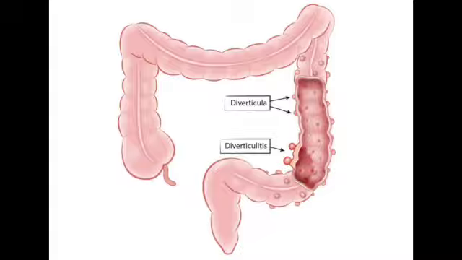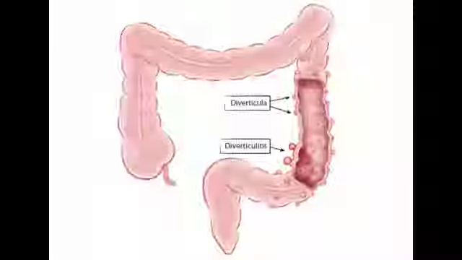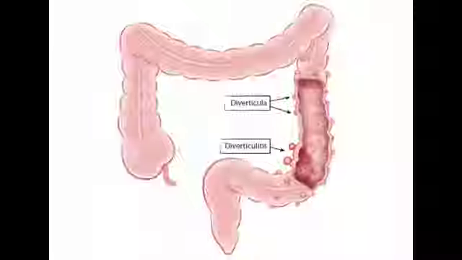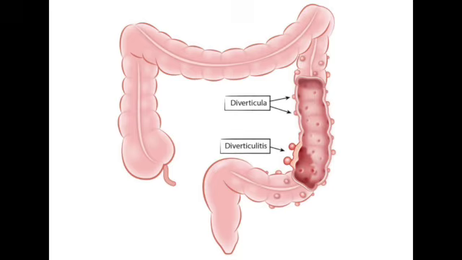Exactly. Now here is where it gets really interesting to me. The source material brings up this demographic split. It seems like where you live, or maybe your genetic background, actually dictates where these bubbles form. This is one of those facts that really highlights how diverse human biology can be. There is a very, very specific contrast between Western populations and Asian populations. So lay it out for us. If I'm in the West, what's the typical profile? If you are looking at the majority of the Western population, these outpouchings tend to develop as people reach their 50s and 60s.